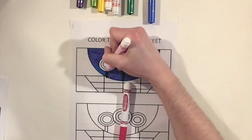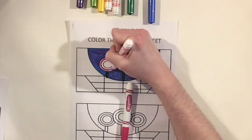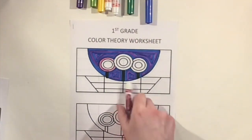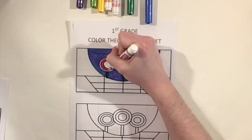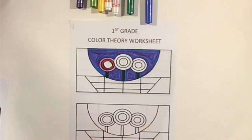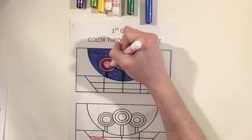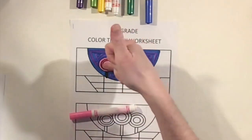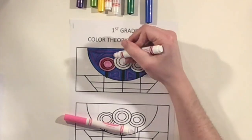And the same thing that I did with the sky, I'm going to do a line pattern. I'm going to switch colors and do my next line, my second color. And I'm going to fill in my circle with my pink. Now, you could do all of your trees in the exact same pattern, or you can change it. I'm going to change it just because I think it's more interesting to look at.